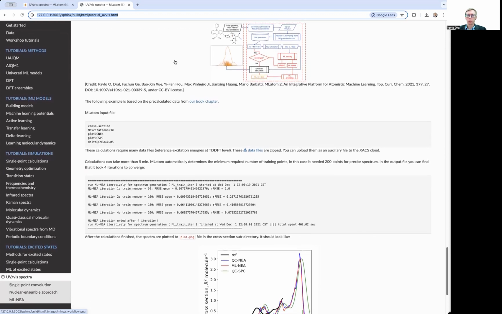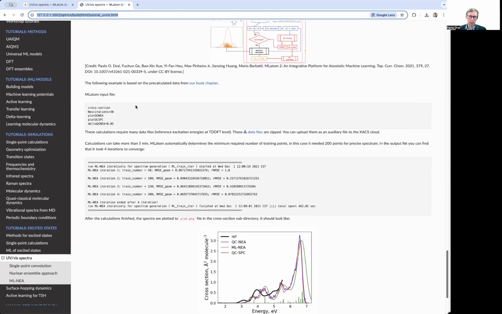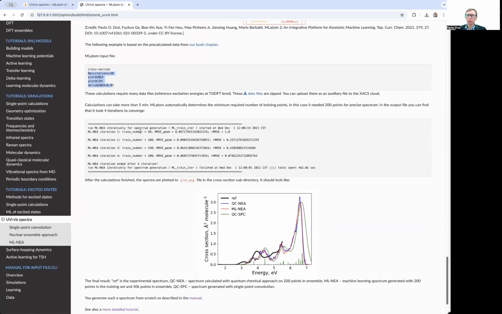So here we provide for now just a solution via input files, and the nice feature about it is that it automatically determines the optimum number of training points, and then it stops generating electronic structure reference data. Here it stopped after just 4 iterations and 200 training points, which is quite good.